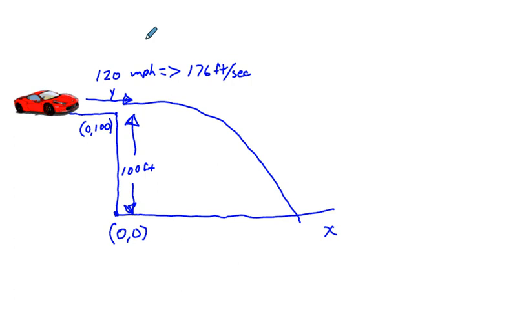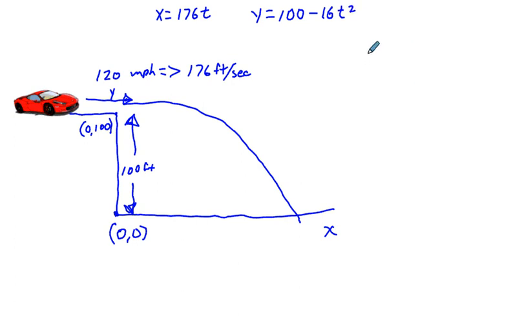Well, to do that, there are two equations that are involved. There's an x equation: x equals, and we have 176 feet per second, so x is going to be 176 times time. Now we're assuming no drag due to the air resistance, which in the real world, of course, there would be, but we'll just assume there will not be. And then there is a y equation, and the y is going to be starting out at the y-intercept of 100 feet, and then we are going down due to the force of gravity, which is going to be minus 16 t squared.